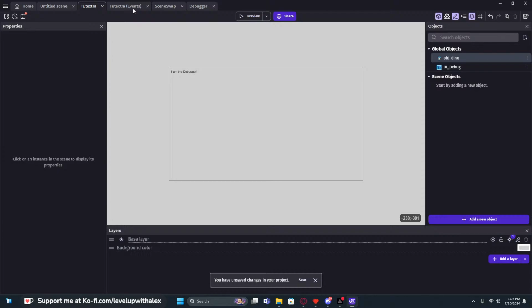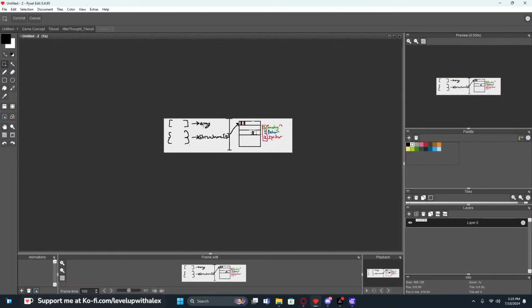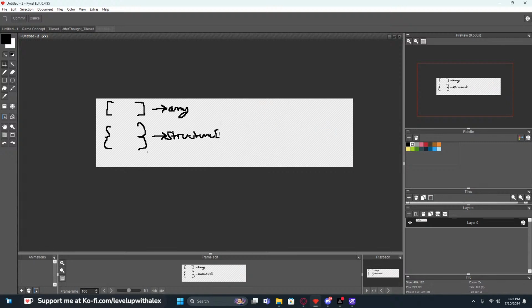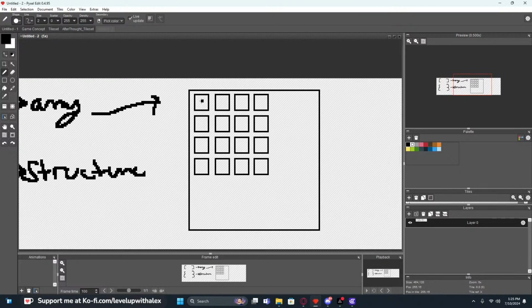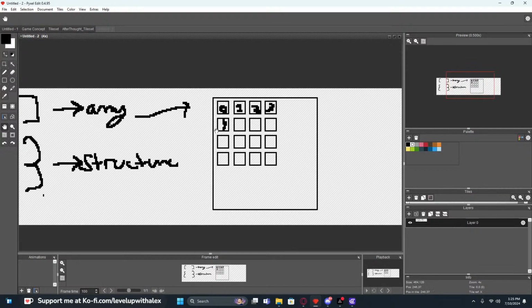So let's say you were making an inventory system, for example. Now we're going to get rid of this and talk about an inventory system. Imagine that we're playing Diablo, or a game like Diablo. Minecraft is another great example of how this inventory would work. Let's say we have boxes for our gear, trying to organize items. If you are using an array, then this would be slot 0, 1, 2, 3, 4, right? Whenever you pick something up, it will go into that slot.